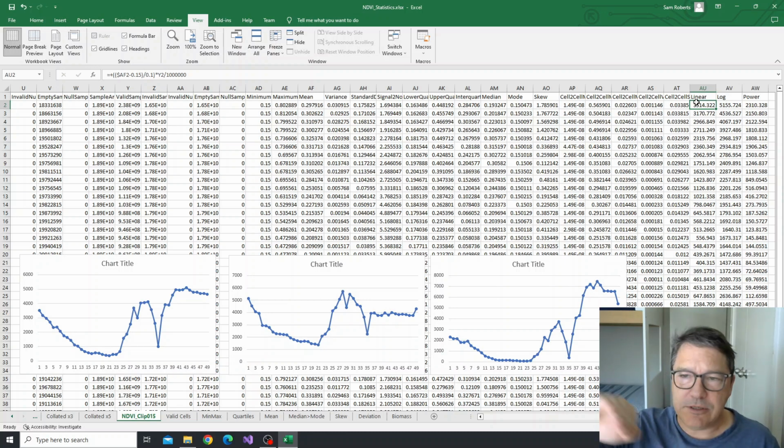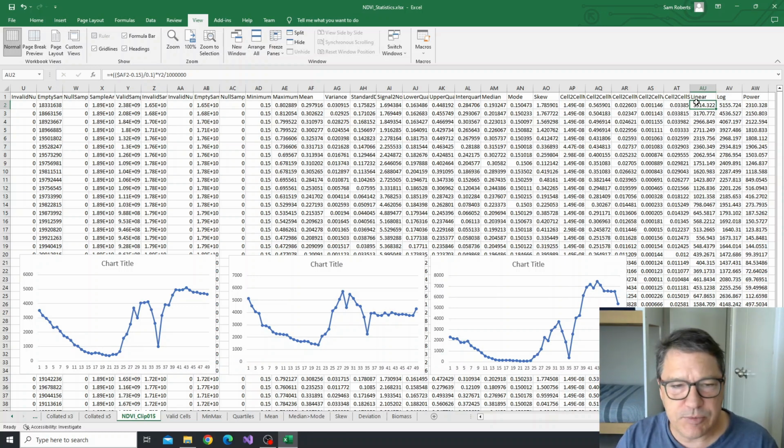With the power, it increases higher, faster, as the vegetation index goes up. So that's the three possible models, and I've just got some simple formulas here where I've implemented those, modelling them against just the mean value.